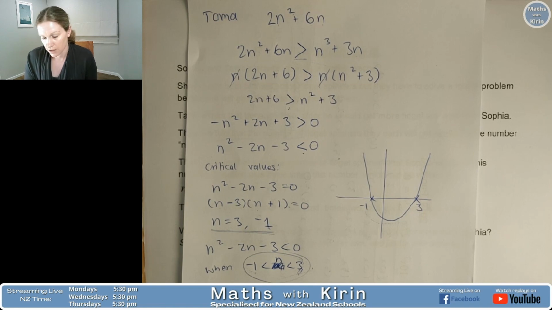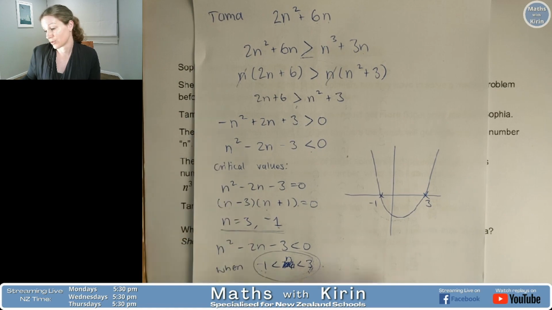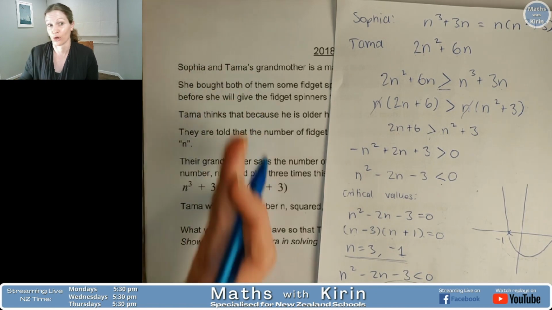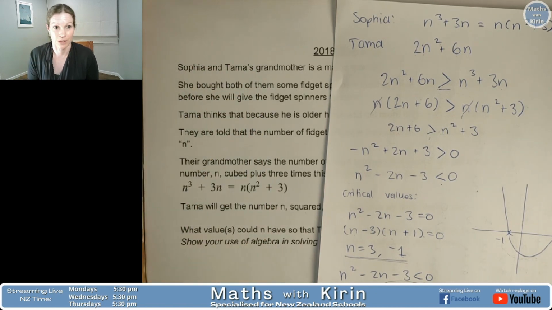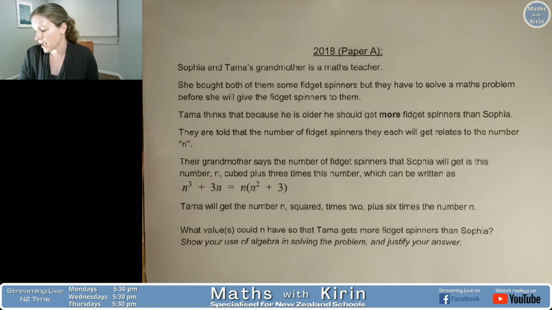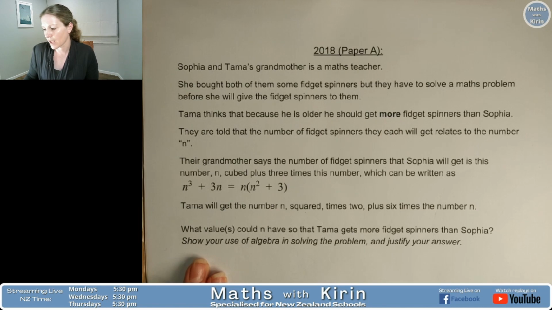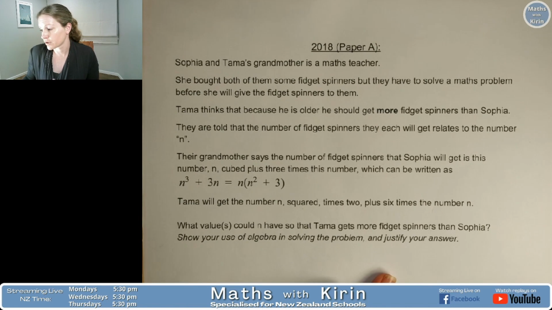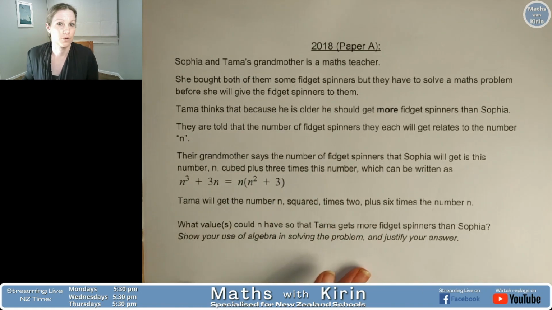Cool. That was a particularly tough excellence question. Solving quadratic inequality is pretty hard, and then on top of that, there was a lot of material to read through in order to just get your head around what was going on. If you are going to have a question like this in your exam and you're not really sure where to start, don't spend a huge amount of time trying to work through it.